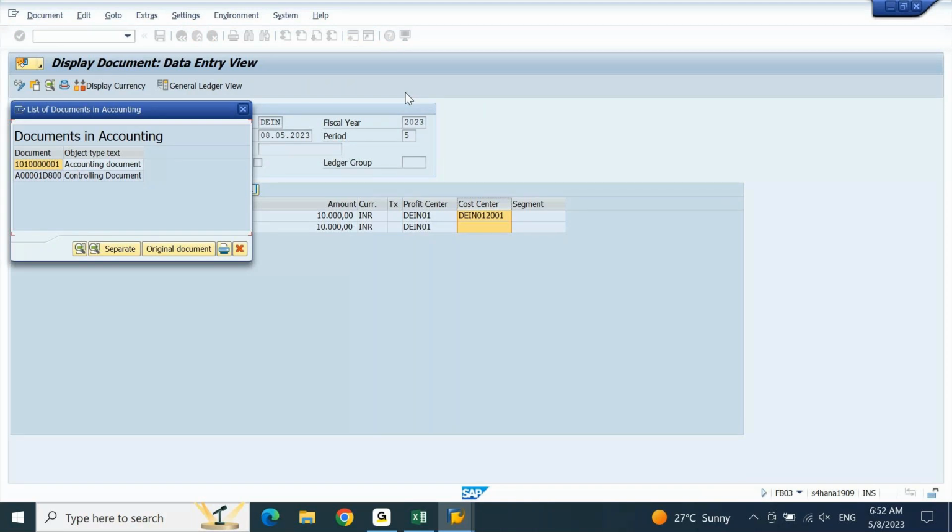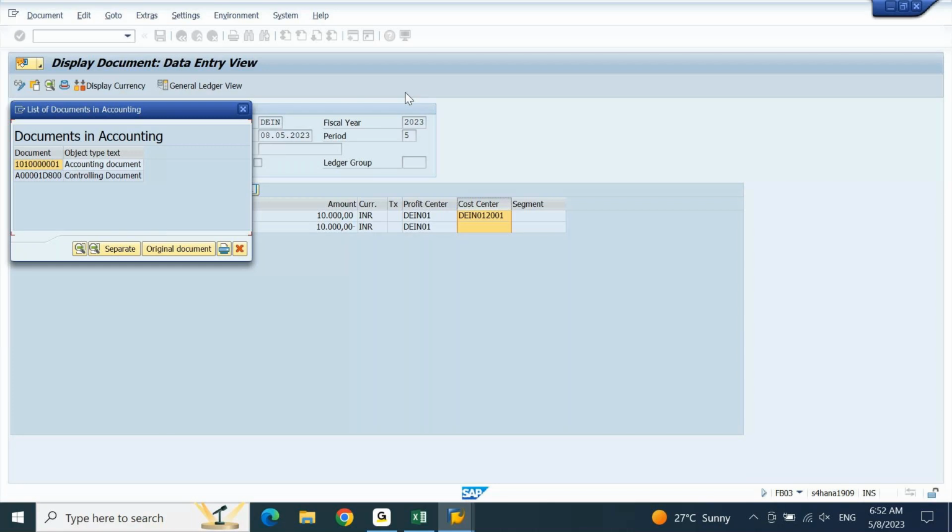So far we have maintained a number range only for the accounting document using the FBN1 T code. But for controlling, we have not maintained any number range so far. Still, the system is able to create a controlling document number. This is because in S4HANA, anything that you post to controlling from the FI document, you posted an entry in FI, and in the background the system automatically generates a controlling document.